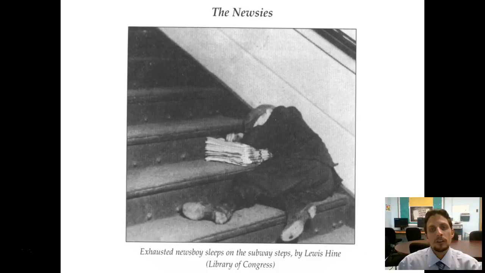You have two Americas. You have the super wealthy people who are owning the factories, and you have these factory workers who are not getting their fair share of their labor. And this is going to lead to a labor movement. It's going to lead to an era called the Progressive Era to try and fix these reforms. But a lot of countries go through this progression when they industrialize, when they become a manufacturing society. This battle between the working class and the owners of the factories is going to be prevalent in society. America takes a certain approach. Other countries are in the process now and are taking other approaches.